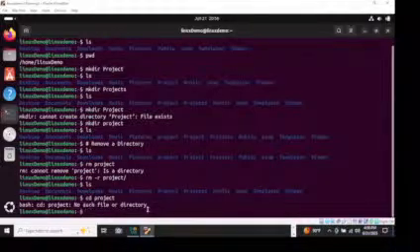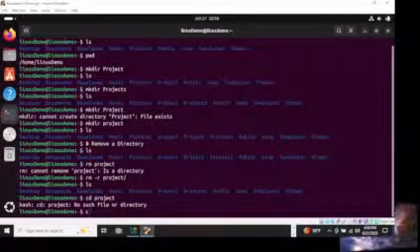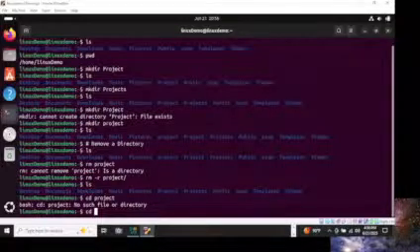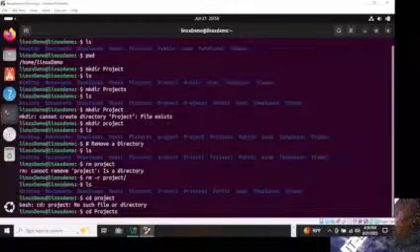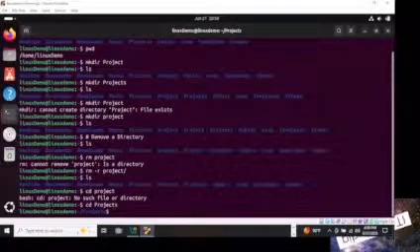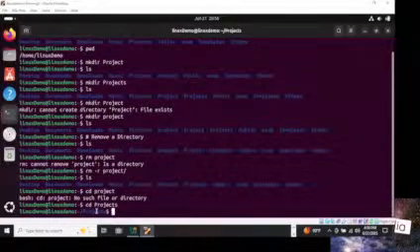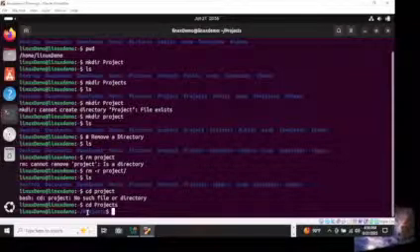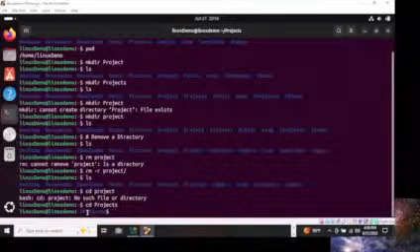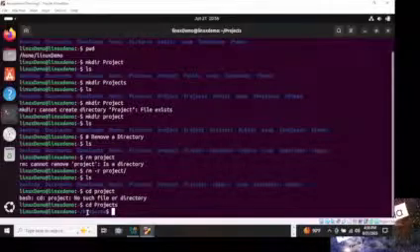So now let's change to the one we actually want, cd projects, and you can see that we're already in projects now. In this projects folder we want to create a file.